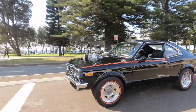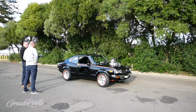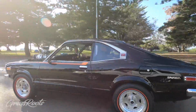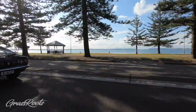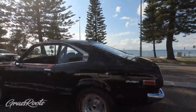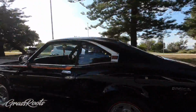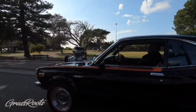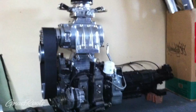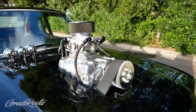On this episode of Grassroots Garage, we have WINDUP, a genuine RX3 Coupe with a supercharged 13B. WINDUP is a custom cherry black 1974 Mazda RX3. It's a GM 371 supercharger on top of a Series 5 13B Bridgeport engine. It's running a 6 PSI pulley.